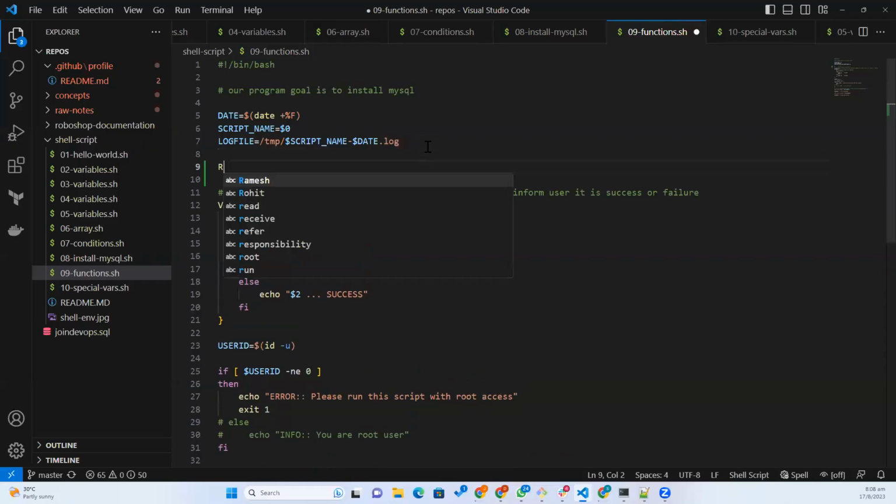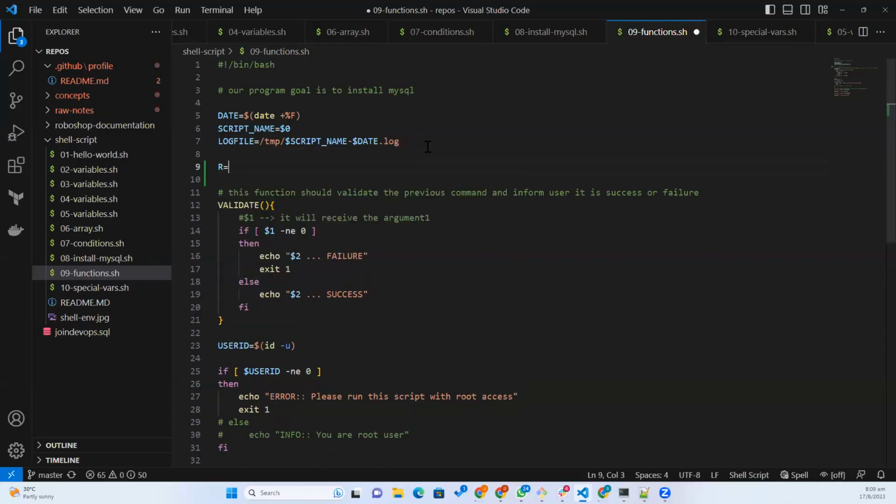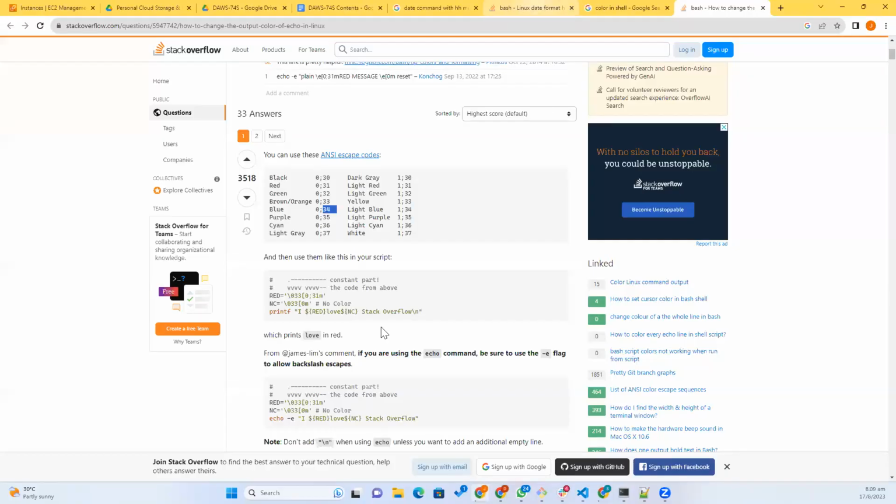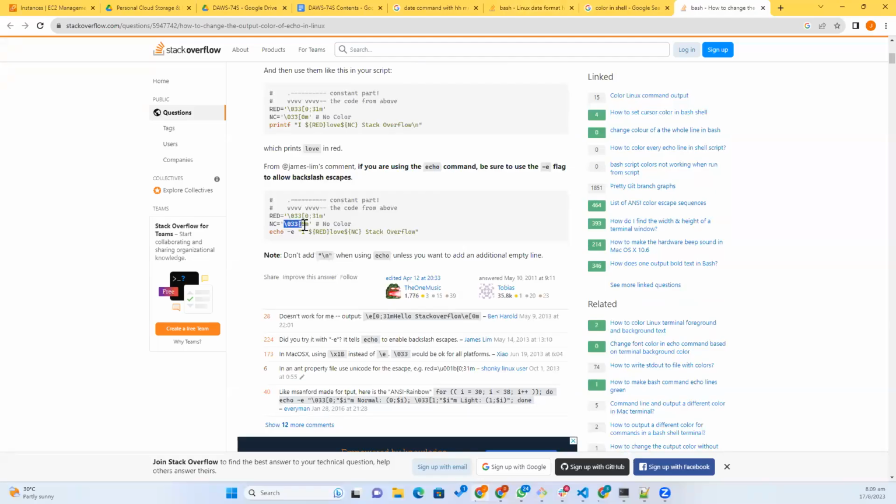I'm giving a red color variable, that is slash E 31M. Okay, this is the syntax. You don't need to learn it, you can always get it from the internet.